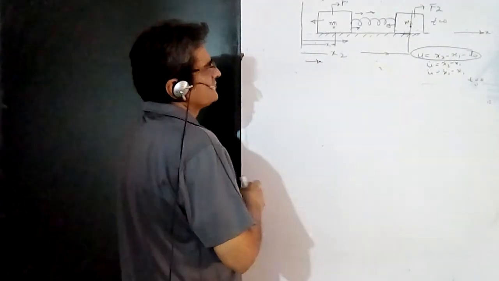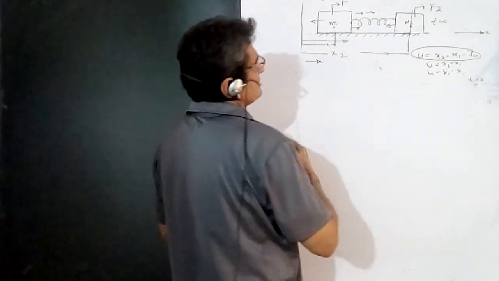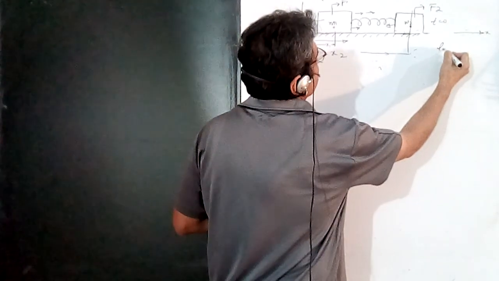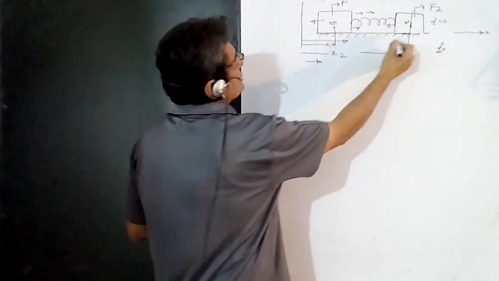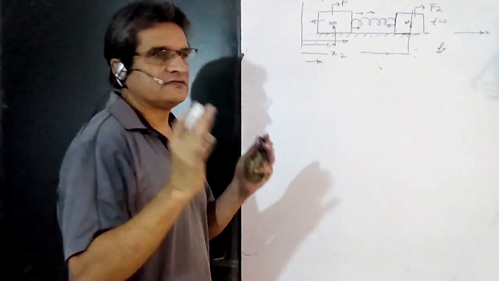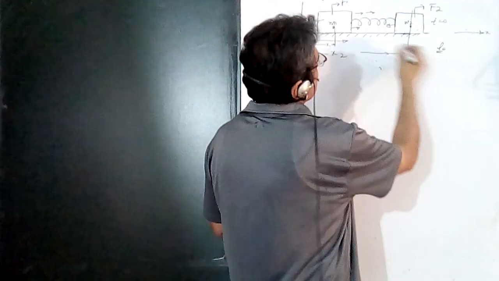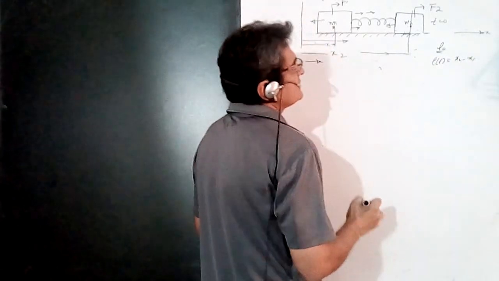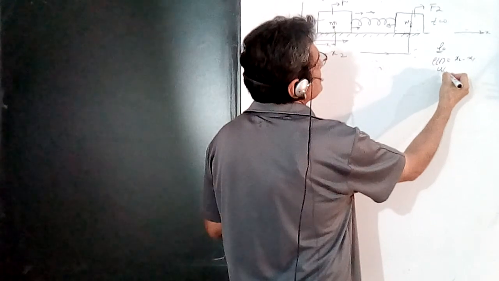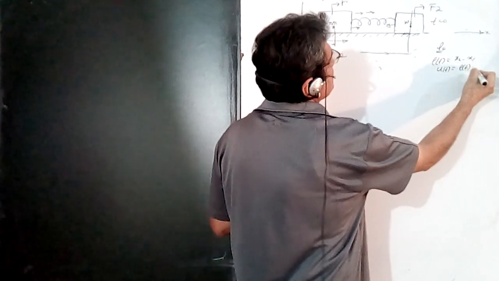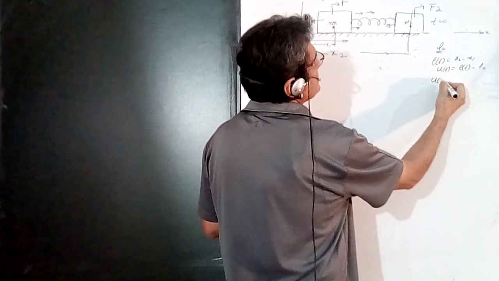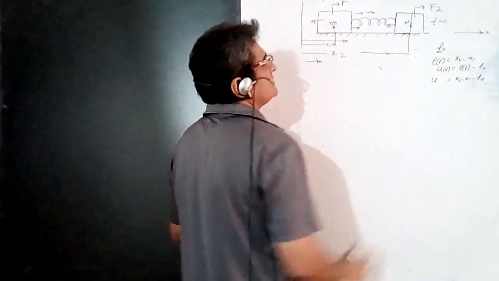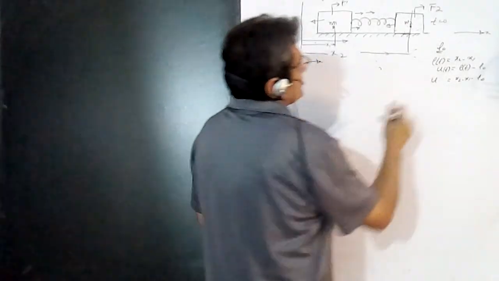So in the traditional method, which is very straightforward, there are certain steps which you have to keep in mind. One is that the original length of spring is, say, L0, the unstressed length, and let x1 and x2 be the coordinates of the two masses at any point of time. These are time variable. So the length of spring at any time is equal to x2 minus x1. So the extension of spring at any time, which I denote by u, will be length of spring at any time minus L0, or u(t) is equal to x2 minus x1 minus L0, or I simply write u, which is a variable in terms of time. So this is the extension of the spring.